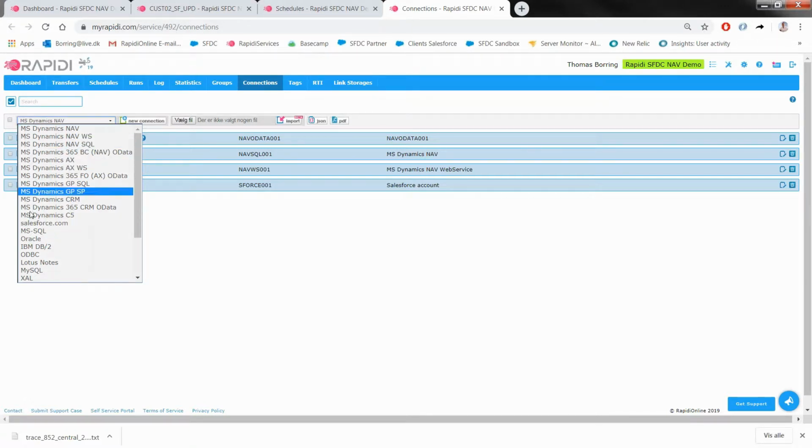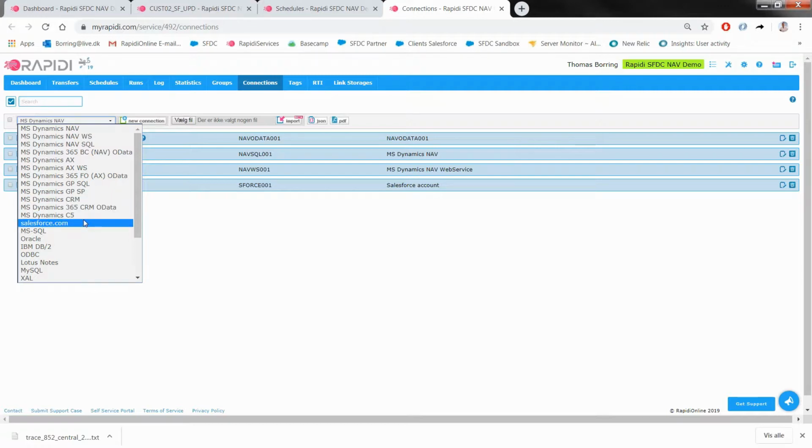We have all the Dynamics products. Dynamics Nav is the C-front Nav, and we have web services, direct Nav SQL. We have the Business Central, and then on the AX side, the 365, sorry, GP with stored procedures and so on. So we kind of support the whole Dynamics range, and as Henning mentioned, we are even still able to support the old 90 version DOS-based early Navision.